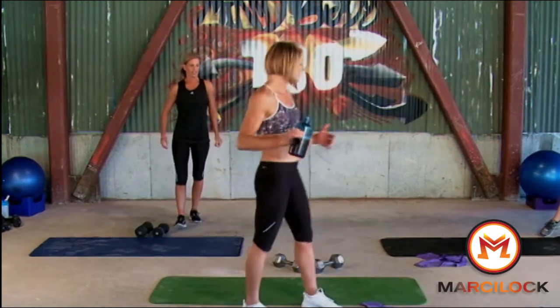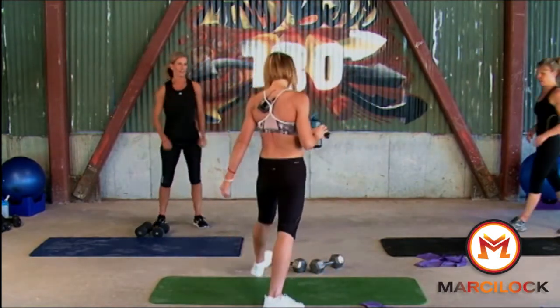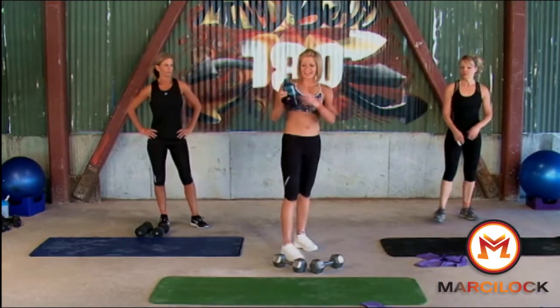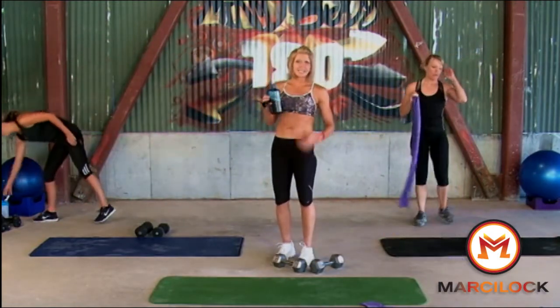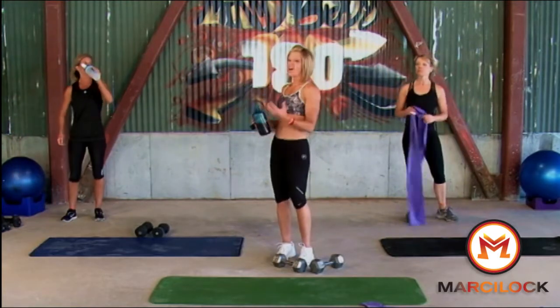Working out at home, before my little boys even wake up, I literally am drinking like 5 of these. I drink a whole one before. I'm drinking tons in between. As I'm teaching you guys, I might be like, grab a drink and one quick drink. But literally grab your water, drink, down it. Be giving your body what it needs, what it wants.